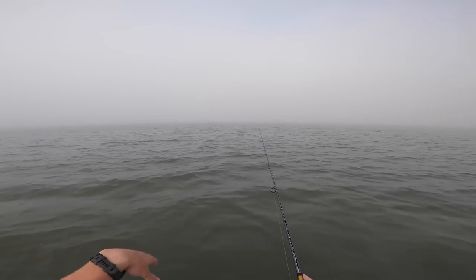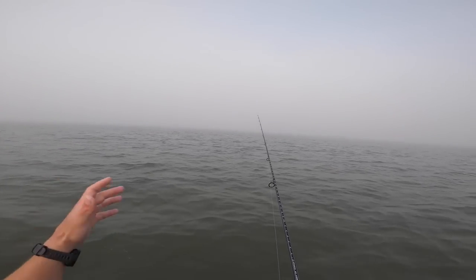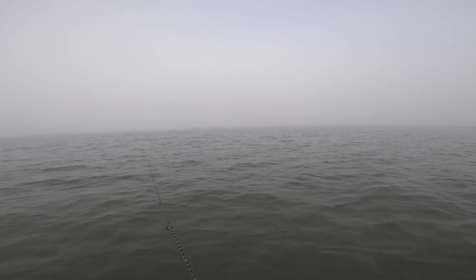So that tells you exactly where these trout are laying, waiting for something to come wobbling over their head or twitching by them like this corky does. Something like a paddle tail is gonna zip by, just moving way too fast for these guys. You can maybe use a power prawn, but I do feel like these trout key in more on bait fish presentations. You could try bouncing a paddle tail a little bit slower, but for me, this corky is just such a great presentation if you really wanna slow things down and feel out the area that you're fishing.